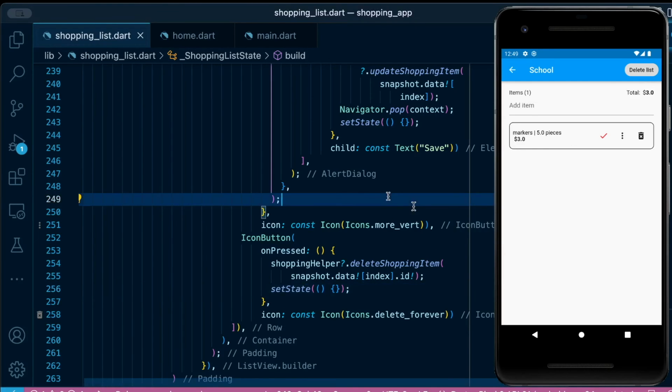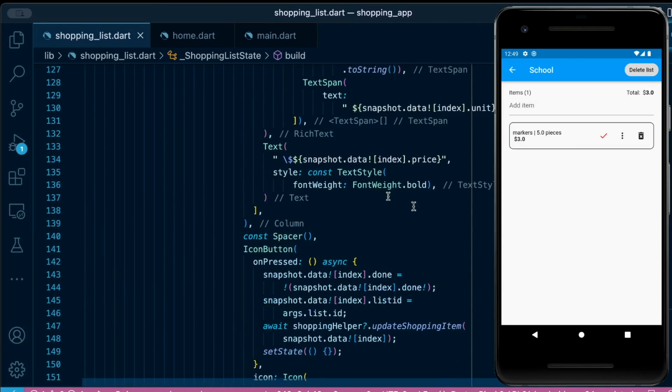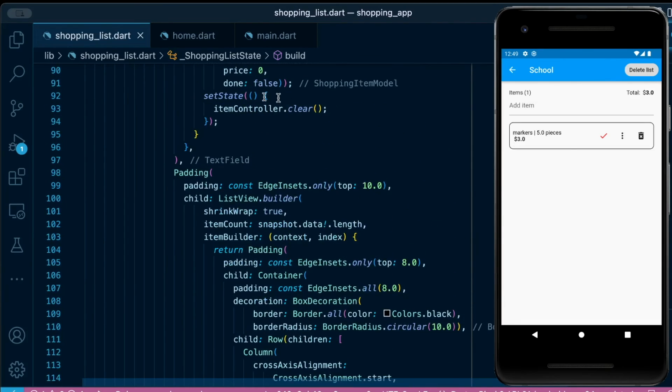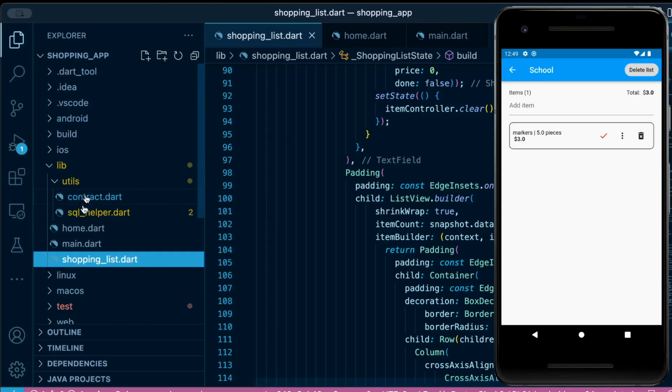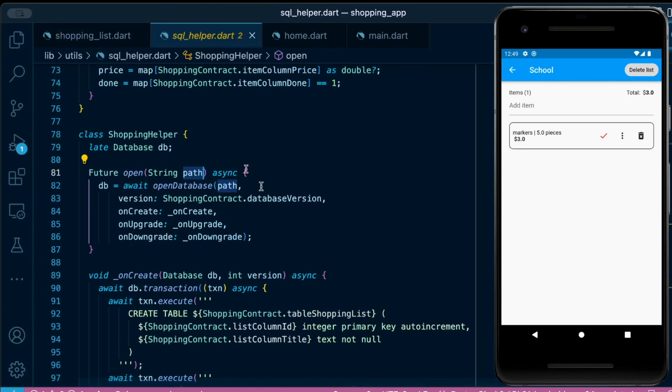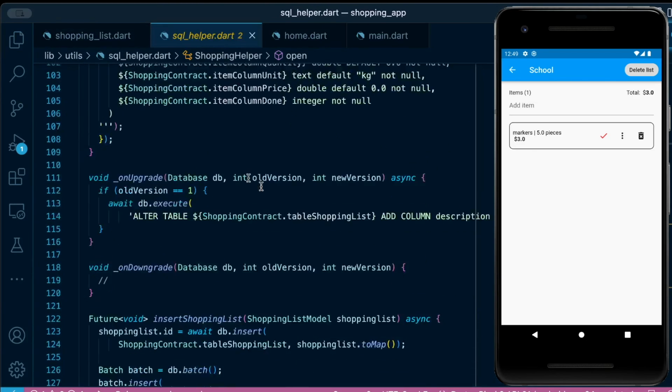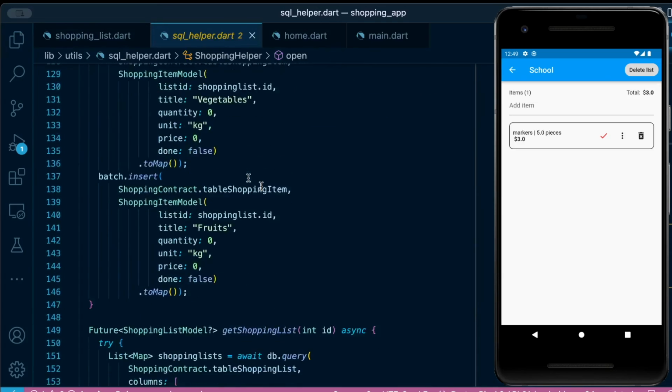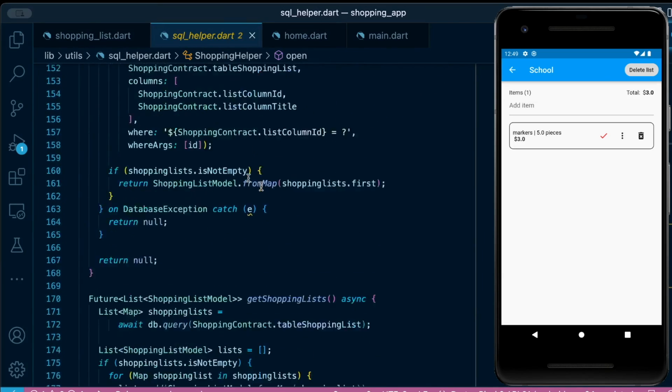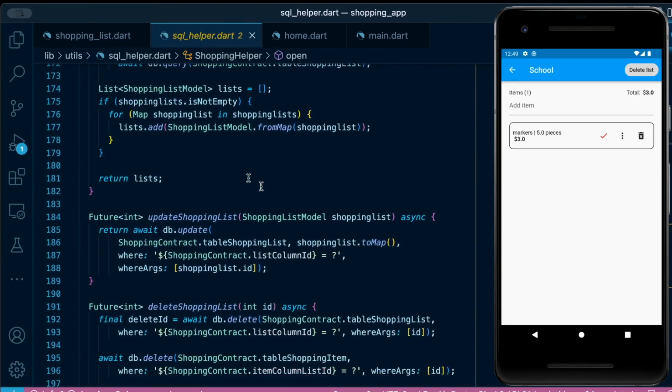As simple as that. The user interface took some time, but the important thing was the implementation side of things. We were able to show how to create different parts of SQLite and how to interact with each and every part of it, from data migration to the CRUD operations. I hope you've gotten to see that.